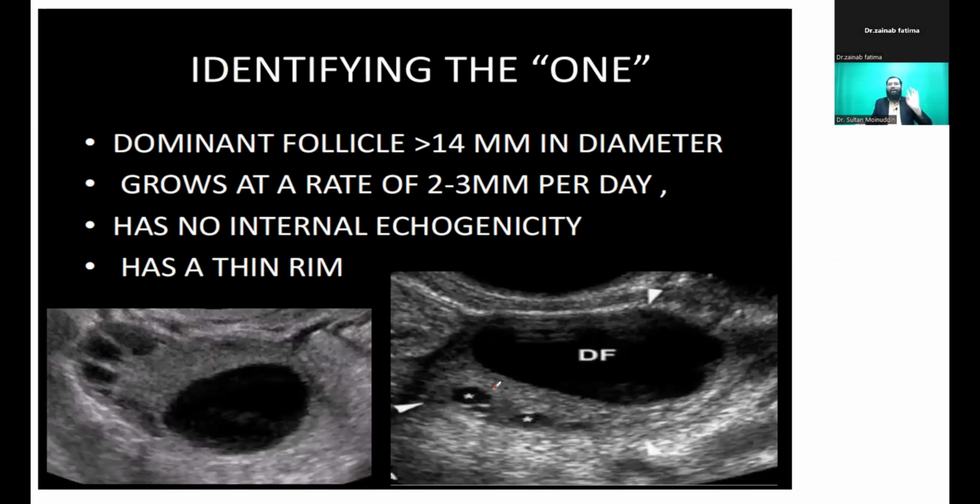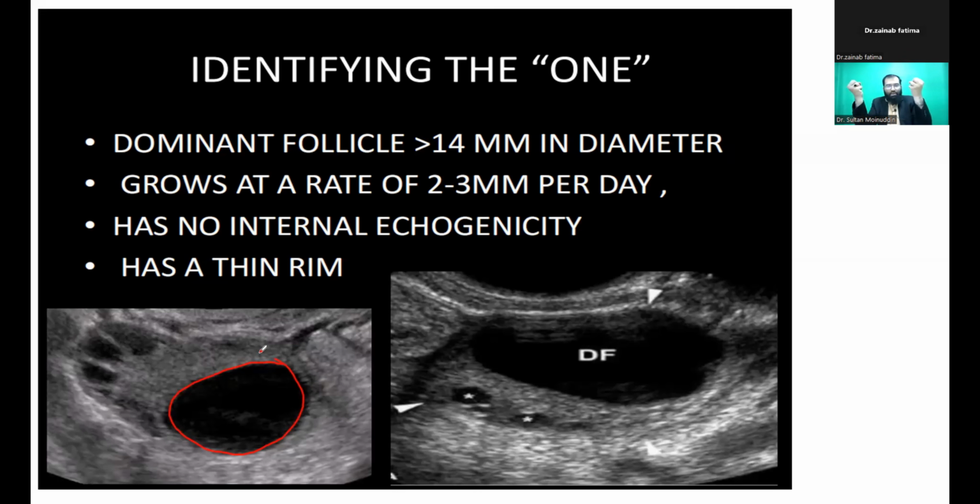So you have to identify the one follicle. Suppose you are doing follicle monitoring. Initially, what was seen? All the small follicles arranged in the periphery, and suddenly you get one follicle which is increased in size. When this follicle goes more than 10 mm, that means it's a dominant follicle, and you have to identify it. Remember, if there are two ovaries at a time, only one ovulates. So you will get a dominant follicle either in the right or in the left, but not both. It's very rare that both of them would ovulate, and that leads to formation of dizygotic twins.